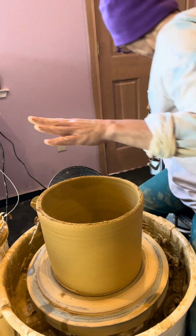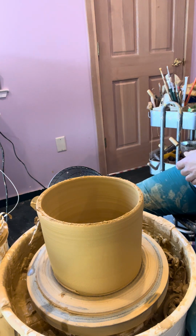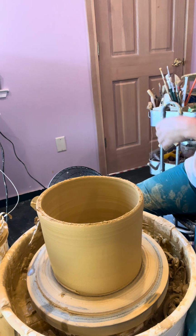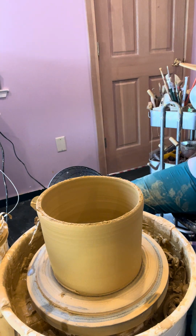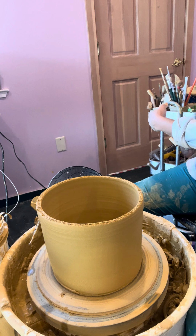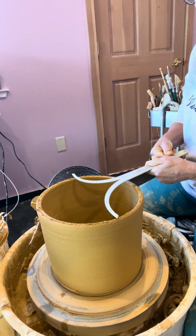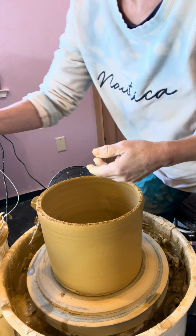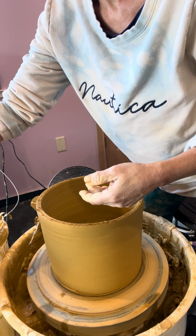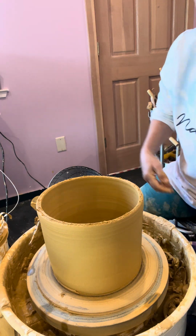Before I try to set it on, I'm just going to measure it one more time to make sure that I'm at least still in the ballpark size-wise. And also with the calipers, we might be able to see how much it shrunk between wet and leather hard, which is an interesting measurement. So yes, I'd say this shrunk about maybe even a half an inch, and it looks pretty good. Okay. So it should fit.